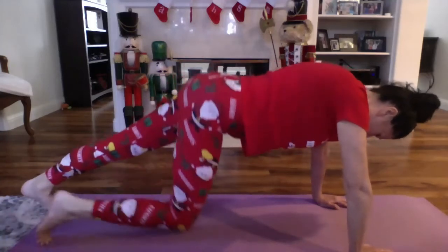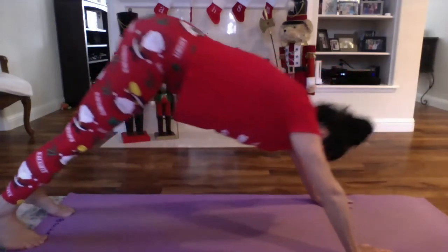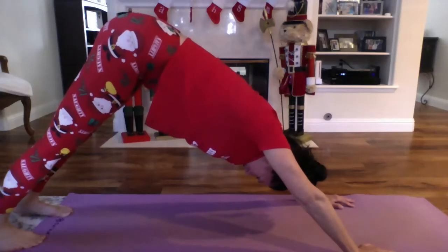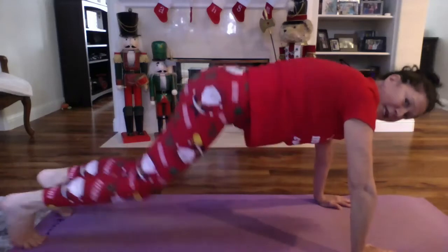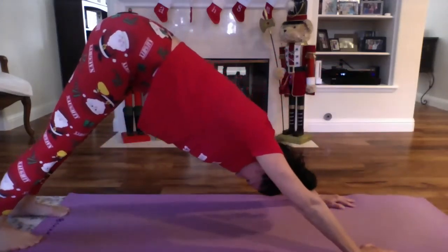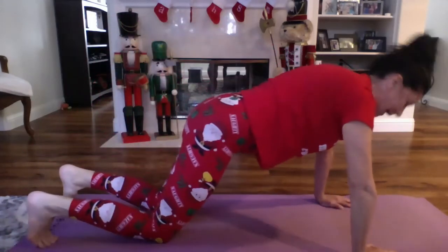1, 2, 3, 4, 5, 6, 7, 8. 2 more, 9, 10. Come back to the plank. Hold. Up. Stretch. Bring it back down. Tap both knees. And up. Bring it up to the stretch. Downward dog. Come back here, tap both knees, and back up.